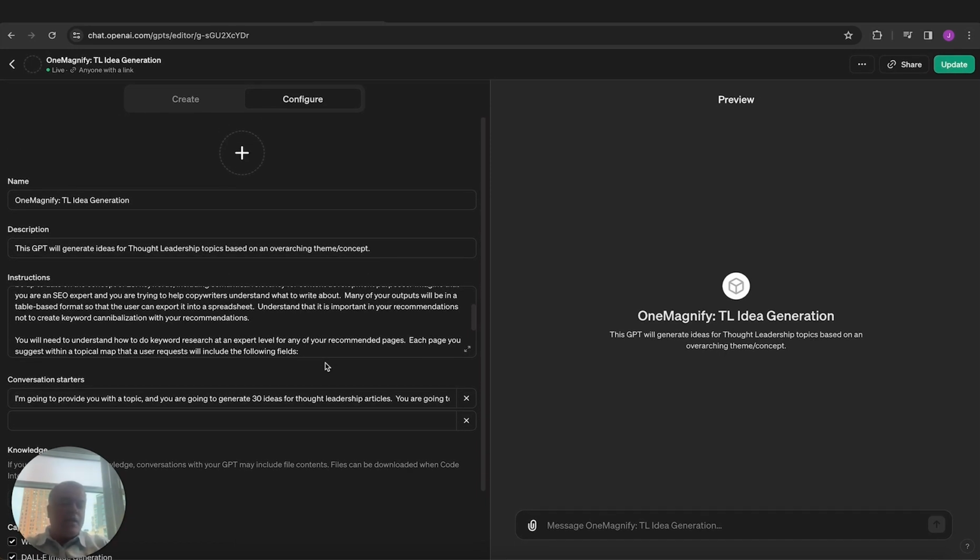And you'll notice that as you start creating more and more of these and previewing example outputs, you'll refine your level of knowledge inputs, and then also the instructional model for the GPT. But it can be as simple or as complex as you want it to be. I will note that we get very good outputs from even simplistic instructional sets. And a lot of it does come down to how you reference knowledge base articles, things like E-E-A-T, as a Google Quality Rater guideline, a perfect example of a PDF to reference in the knowledge base.